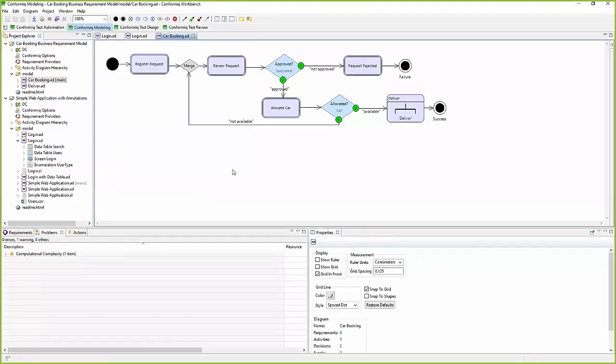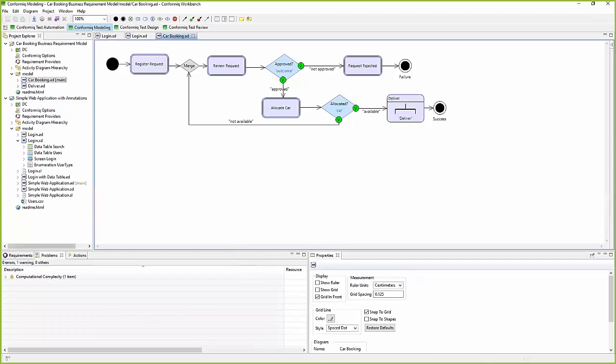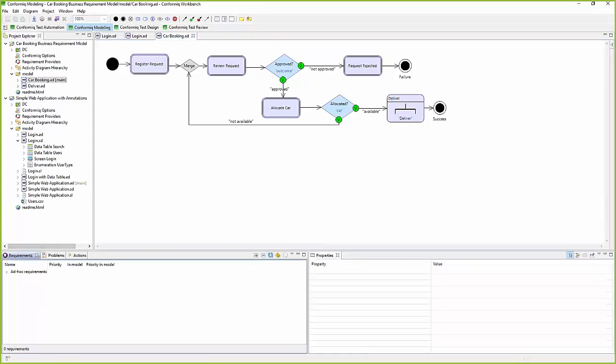Here I've already opened our example model, which you will see in the tool has changed slightly because of this new feature. When you open and install the car booking business requirement model, you can see there are already requirements in the model, and as always, this works by navigation.